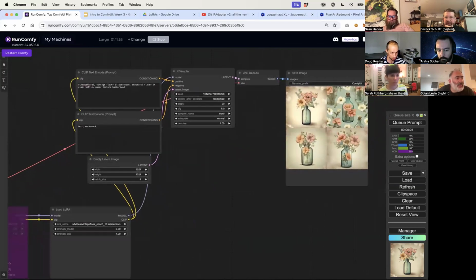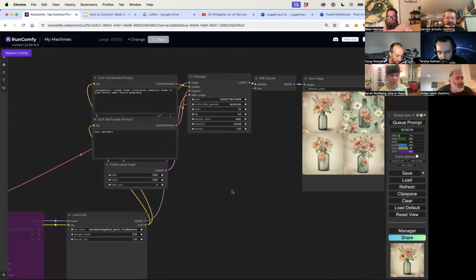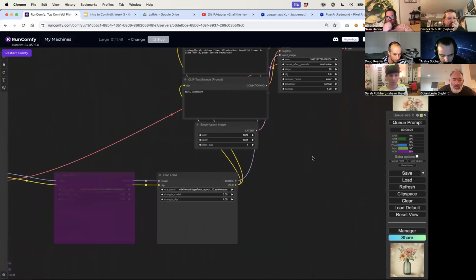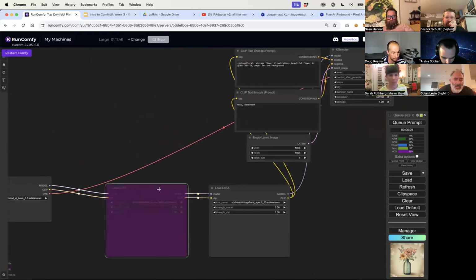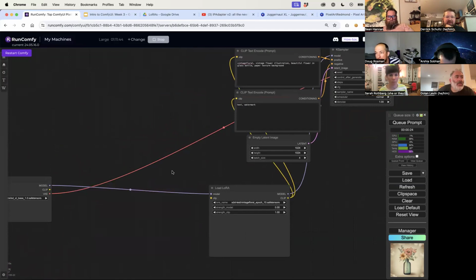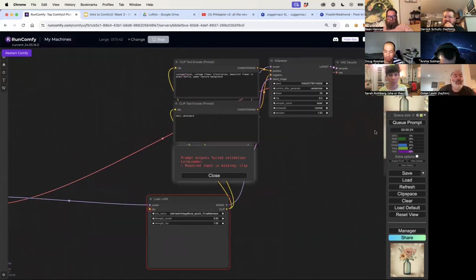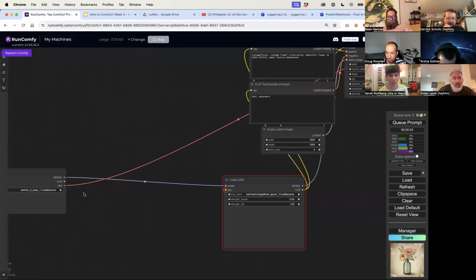Interestingly enough, this one still looks a little bit lighter. Why is that? I almost wonder if even bypassing it doesn't really do anything. Let's see if this works. Oops, what did I break? Oh yeah, clip.